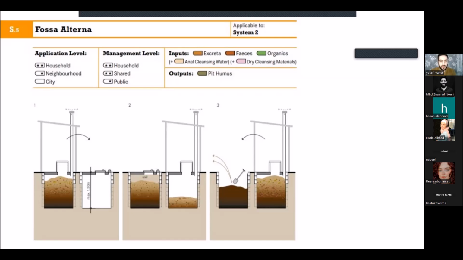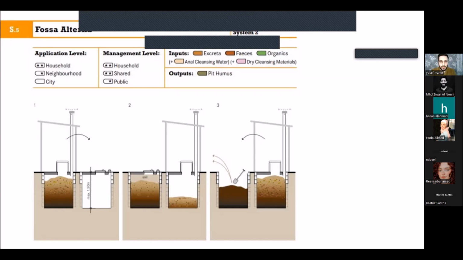It's just thrown down there too. And after it's finished being used, it's sealed up with dirt. So there is a process of composting. If you leave it for a year, it's compost. You can just dig it up, use that compost in farming, and then use the hole again.